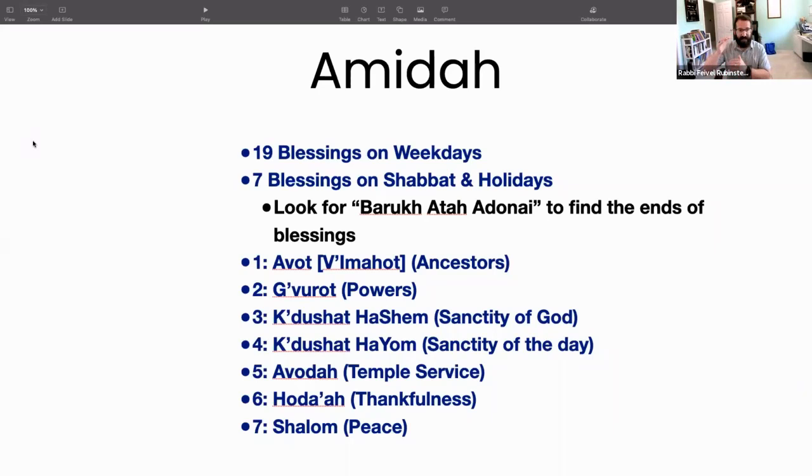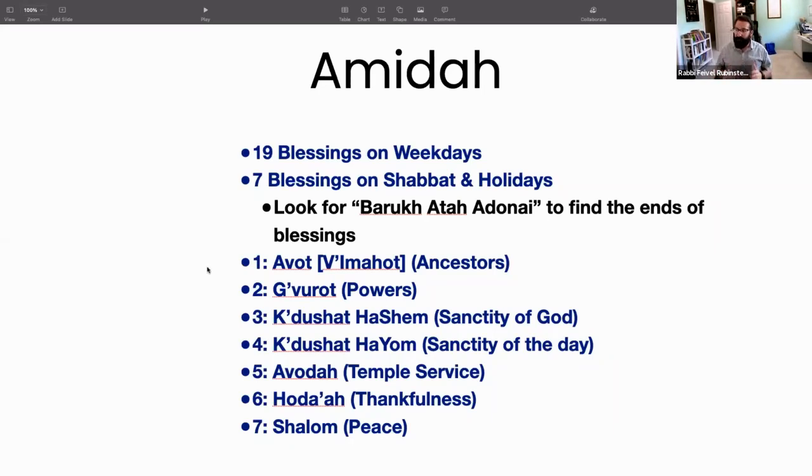The middle section of the Amidah is asking God to do things. It's asking God to do some work. And just like we're resting because God's resting, we acknowledge that God is resting on these holidays. So we take out that middle section and we insert just one blessing all about the specific day. And again, a reminder, blessing equals Baruch Atah Adonai. If you're trying to count them in the siddur or in the mahzor, look for Baruch Atah Adonai. That's how you know you've ended a blessing.